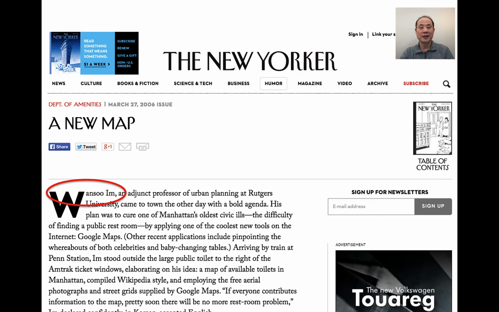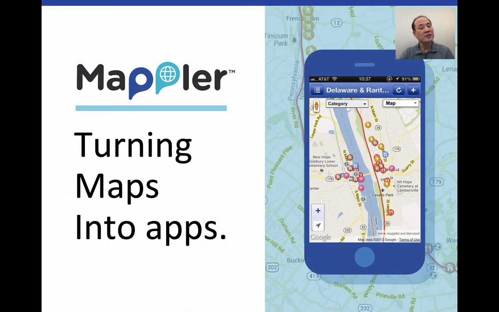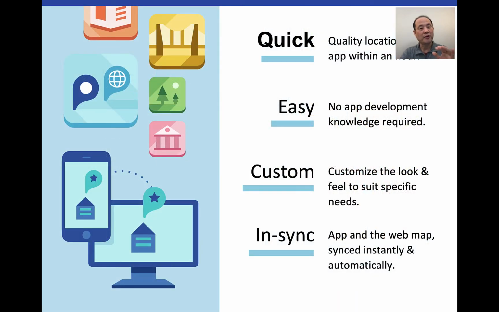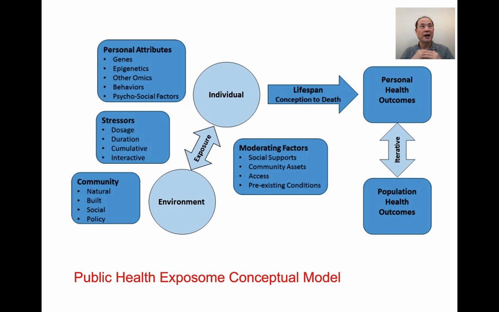So people used to call me the bathroom guy or the restroom guy. I was interested in how to use this kind of mapping tool for the public, like how to make it quick and easy, and can be customized and in sync. So I developed the platform called Mapler. But this is, by the way, what I do at the Meheri.